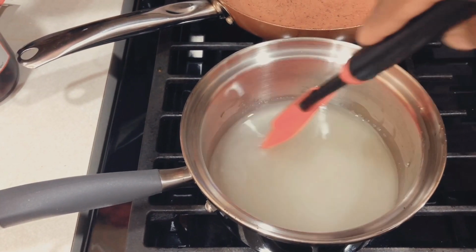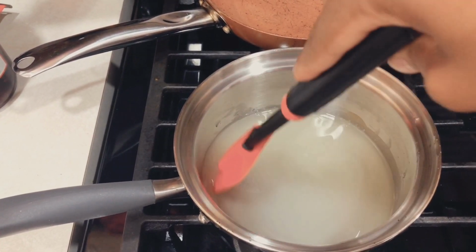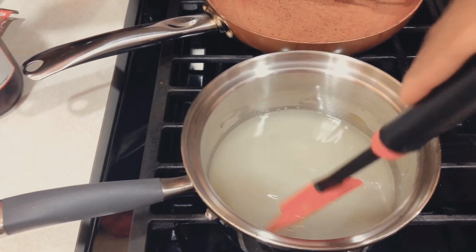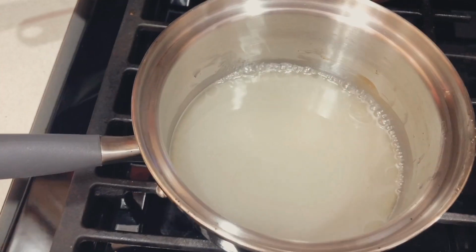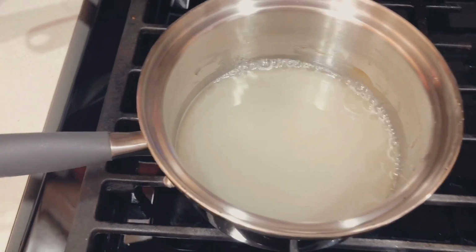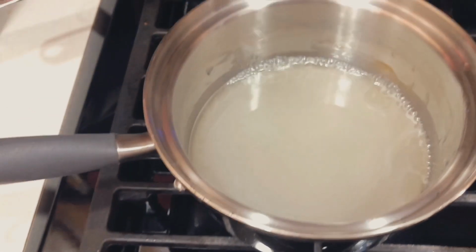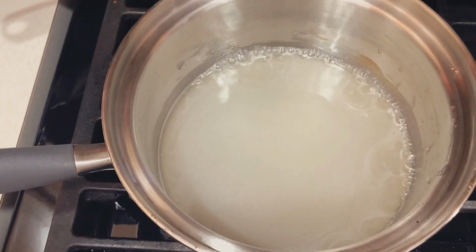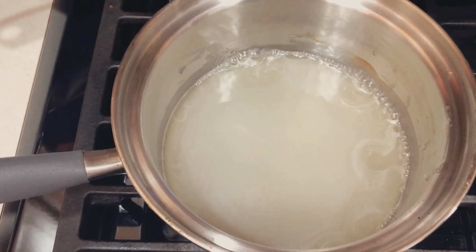I was not joking, guys, when I said this is all natural. That is literally the only thing you need: water, sugar, and some lemon juice. And you can literally use any sugar. You can use brown sugar or you can use white sugar. I used white sugar in this. You see that it's boiling a little bit more now, and my heat is still on medium. It stays on medium the entire time.